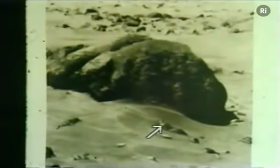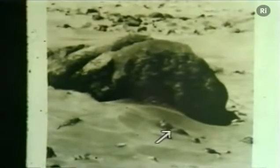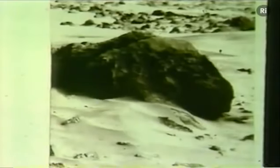Now, things do change on Mars. Here is a photograph of Big Joe, and here's Big Joe, and here is a small rock, and you can see that between this small rock and Big Joe, there is no rock. But now, if we dissolve to a picture taken just a little bit later, we see that suddenly there has appeared another rock in an intermediate position, and that rock, here we are going back to the original, and now we dissolve to what it looked like later. Now, that is a change which has occurred in a small scale in a short period of time on Mars. Either the wind has uncovered that rock, or the sand has slid off the rock because of a small Mars quake or something of that sort. There are Mars quakes. One was detected by the seismometer on Viking 2.